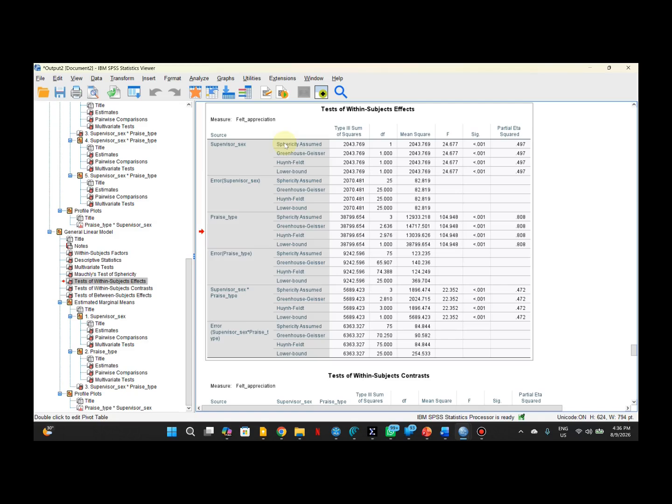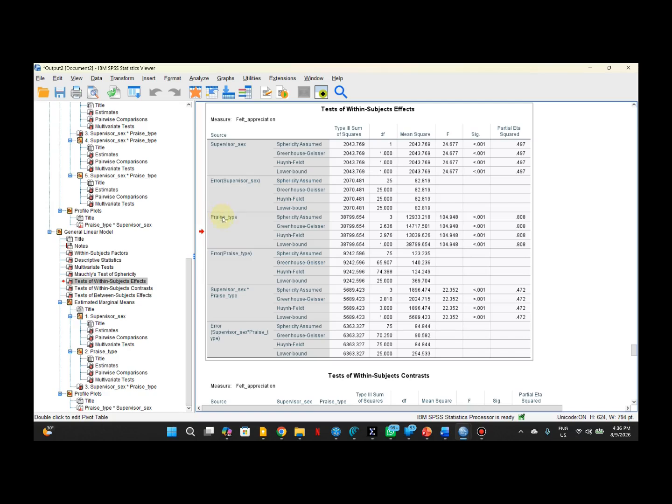You see, for each one you have sphericity assumed, Greenhouse-Geisser, and all of this. So since the sphericity assumption has been met, you look at sphericity assumed. For supervisor sex, under sphericity assumed, you see it is significant. There's a significant effect, which means there's a difference between males and females when it comes to felt appreciation.